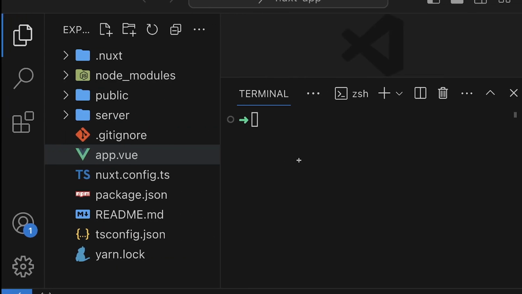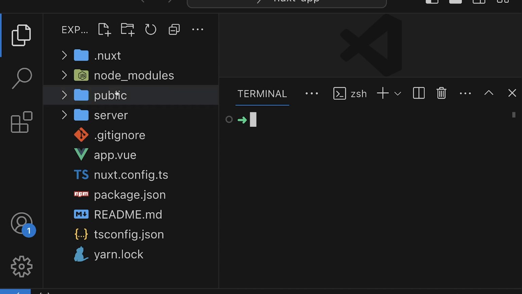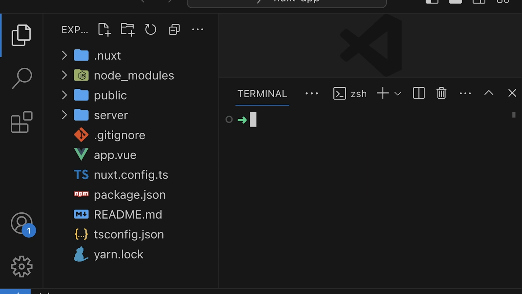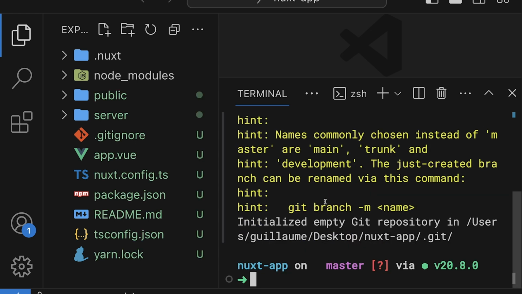So basically what I'm gonna do here inside my project, and I gotta be sure that I'm in the right project, I'm going to type git init. And I'm going to do that every time I'm going to start a new code project because I would like to keep track of the record of my project. So I'm going to type enter.